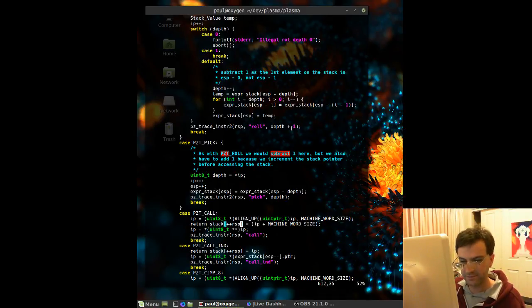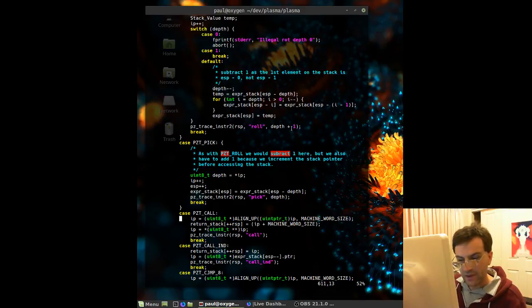Save the return address, set the current instruction pointer to the value we read from the instruction string, and then we're done. So that's a call instruction. And yeah, this isn't the fastest interpreter in the world, but it'll do for a first version. It's not fast because the CPU's branch predictor can't predict the branch at the beginning of the switch statement. It is going to be terrible in that way.